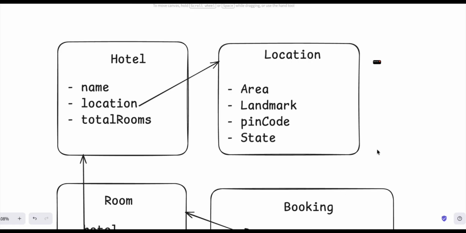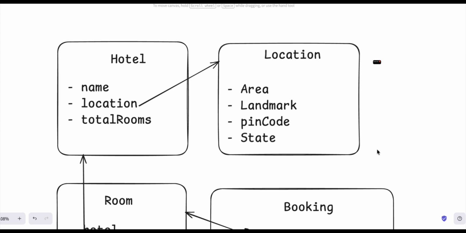So guys, now for you I have created a schema so that you can get a better understanding of how our database is going to look. What we are going to build is, first, a hotel model which will contain name, location and total number of rooms it has. For example, the hotel name could be anything like Radisson.